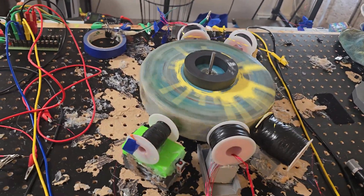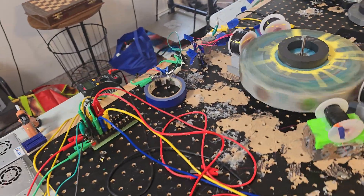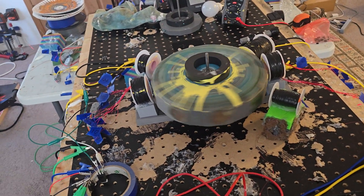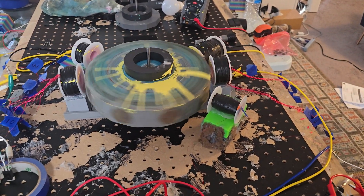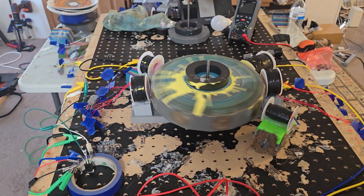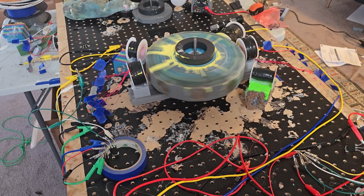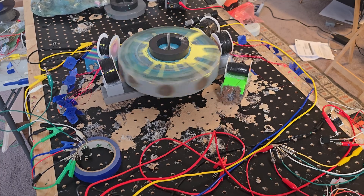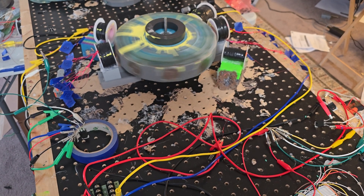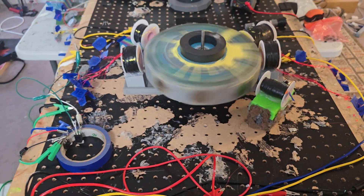I'm excited because this really doesn't cost a lot of power at all. At 25 volts it's 0.7 amps at speed, and that's with all four series circuits hooked up — so you've got two 24-gauge, two 26-gauge, and one 30-gauge strand in each of these circuits and there's four of them. Each gets its own transistor. If you turn the voltage up a little bit, the amps go up a little bit, but not by an exponential value. This is 25 volts.